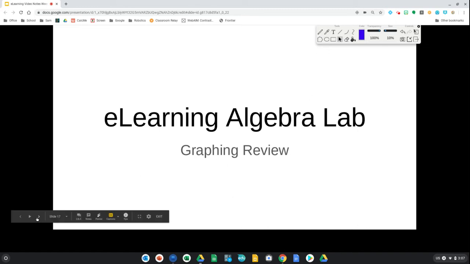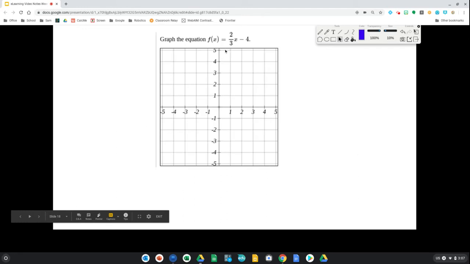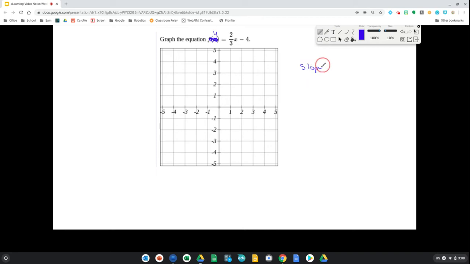If you remember, when we first started graphing lines, we graphed them from a form called slope-intercept form. This may look a little bit different because it's got an f of x here. This means it's a function of x. But if you want to ignore that, you can just think of this as saying y equals 2/3 x minus 4. In this equation, one of these numbers is a slope and one of these numbers is the y-intercept. So before we start, which number is the slope and which number is the y-intercept? Hopefully you said that the slope was 2/3 and that the y-intercept was -4.